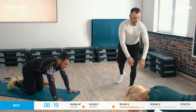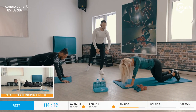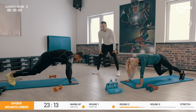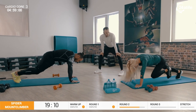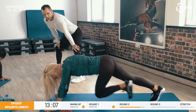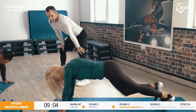You have 9 seconds to recover. You're gonna give me spider, you're gonna give me regular mountain climber. Okay, ready and go, boom, come on. Okay, second round, no more calculating, no more energy saving. Just give me the best, all you got, come on. This is level 3, 10 seconds to go, come on.